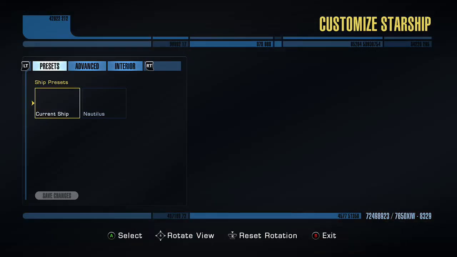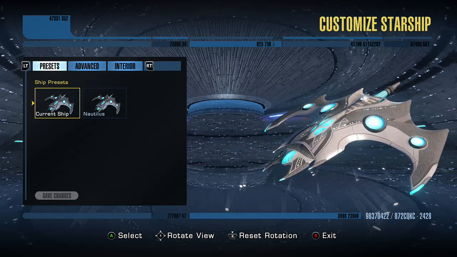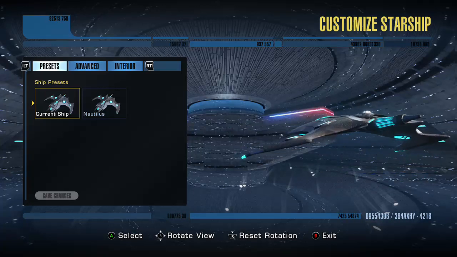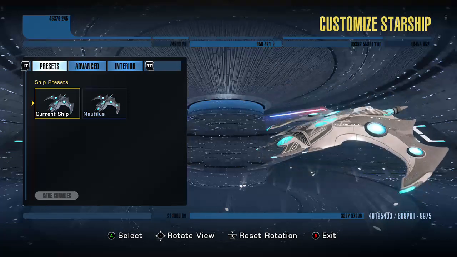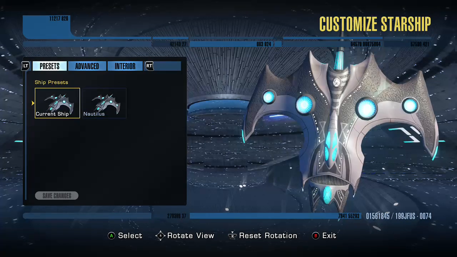Kind of a birdie looking ship, I want to say a little bit more Klingon, as you can now see. Quite a spiky little thing. I've used it for quite some time, and I'm pretty impressed by the ship itself. Although the only thing I would say about it is, it kind of looks like a monster's face from Destiny, don't you think?